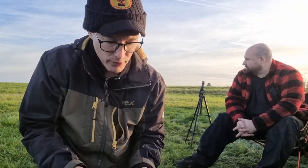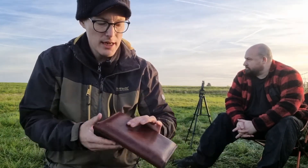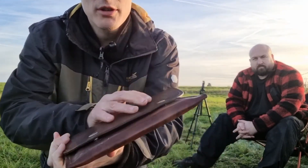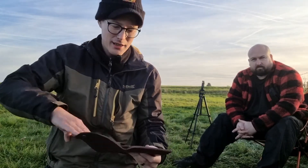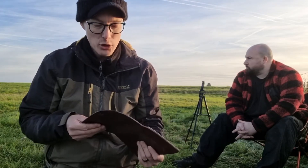He did me one. I couldn't tell you what the price of them were now. This was his first initial one that he did — Ed wasn't happy with it. I don't know why, because I mean you can see his insignia on the front there. Ed wasn't overly happy with it. Ed's not overly happy with a lot of his stuff first time. He's very much a perfectionist, but he's very good at what he does. His leather work is spot on.